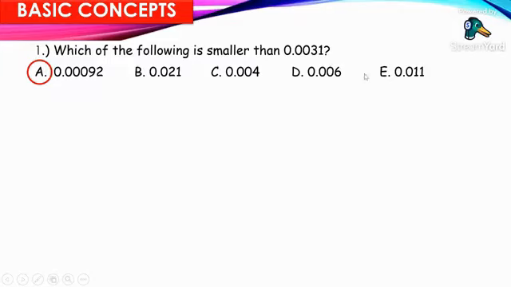So let's try yung letter E, kasi may sumagot ng letter E. So you have 0, 0, then 0, parehas, after the decimal 0. Then the next is 0, 1, meaning letter E is greater. So letter E will not be the answer. So the correct answer po is letter A, that is 0.00092. This is lesser or smaller than 0.0031. Okay.